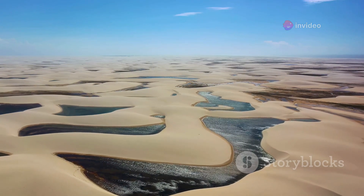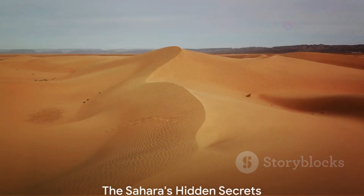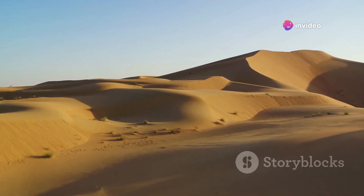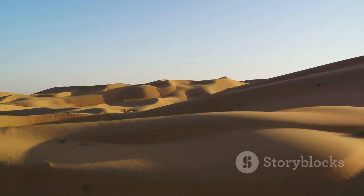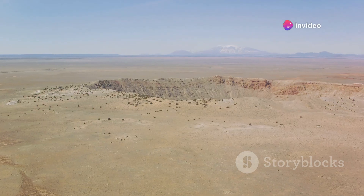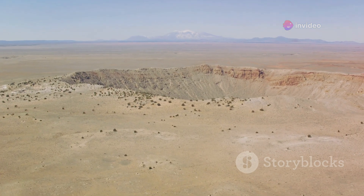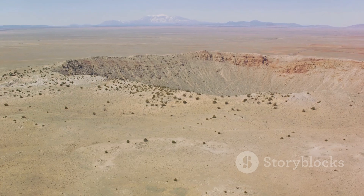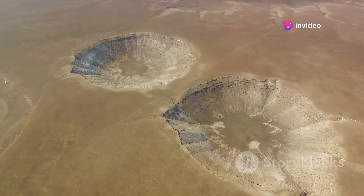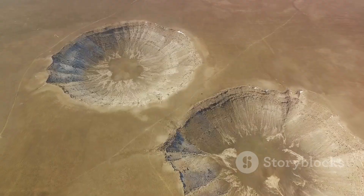The discovery of this underground ocean is indeed fascinating, but it's up to us to ensure that its story doesn't end in tragedy. The hidden ocean is just one of the Sahara's many secrets. Beyond the hidden ocean, there are other enigmas that make the Sahara a fascinating subject of study. One such mystery is the desert glass, a natural glass found scattered across a large area of the Sahara. This yellow-green material, as old as 29 million years, is a byproduct of a meteorite impact or a nuclear explosion, yet there are no visible craters in the vicinity — leaving us wondering what could be the cause of these glass formations.